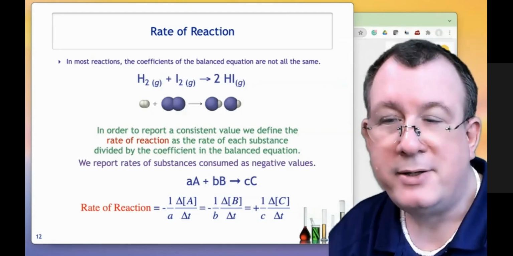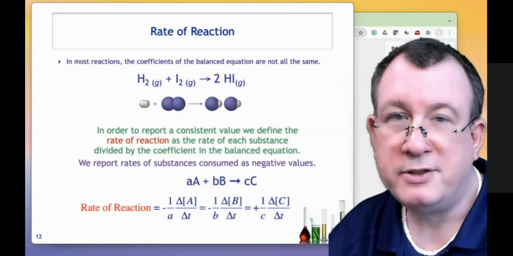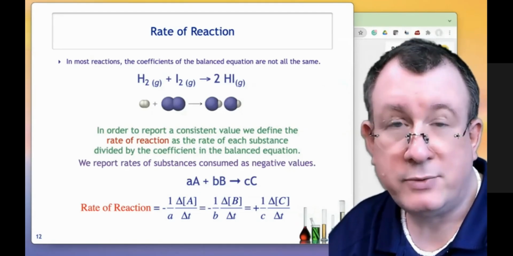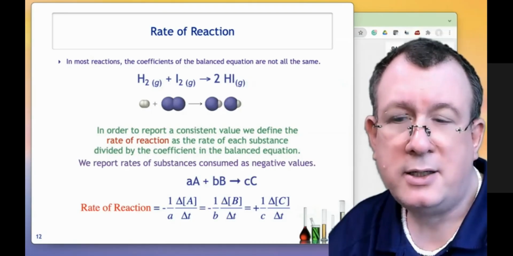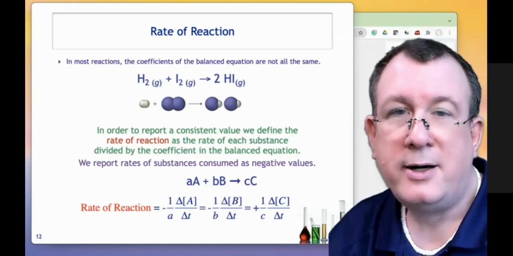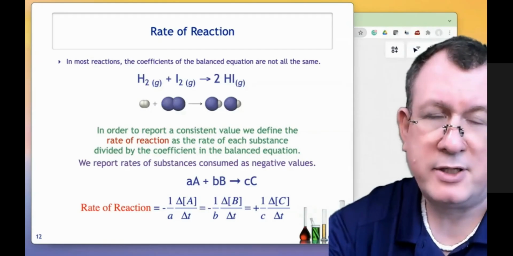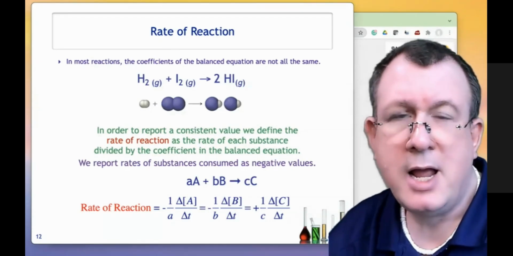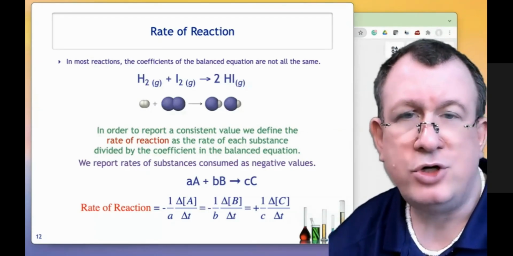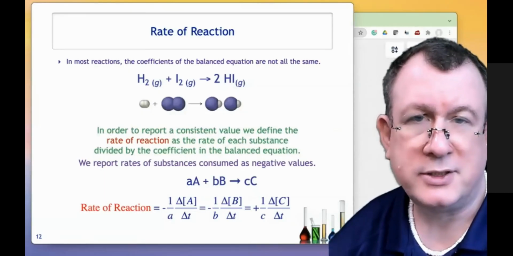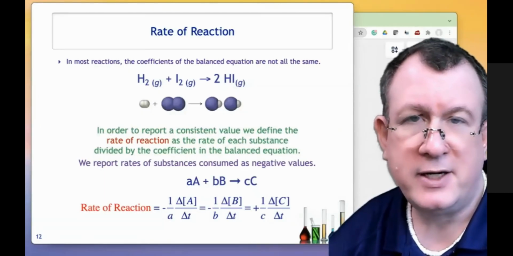Okay, but here's the trick. What's the coefficient in front of H, which is a reactant? It would be a -1. You got it. That's the trick. So if anyone ever asks you, what's the coefficient in front of H, say 1. But since it's the reactant, when you're using those coefficients, especially with kinetics, think of it as a -1.